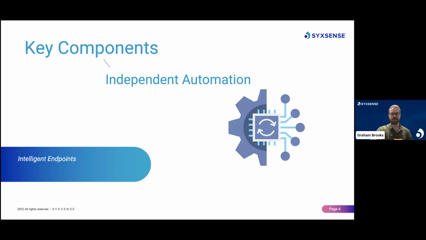So there's no need to directly deploy work and validate the work in process. Instead, the goal is to focus on reviewing the outcomes of the work that has been performed independently by the intelligent endpoint automation. And then your human intuition and skill set and knowledge will allow you to know what changes need to be made to that automated process if necessary. Okay, so that's Syxsense's definition of intelligent endpoints.